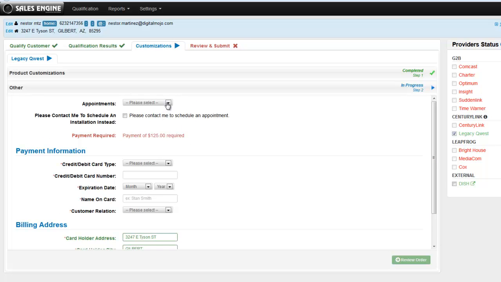So legacy Qwest appointments are available here. You can see the selections they offer, not in a calendar format. Right now it's just showing the dates in the month, day, and year format, and then the time for the installation. So 9/17/2013, 8 a.m. to 5 p.m. is the window for the installation, and then there are different options. So I'm just going to go ahead and select the 23rd in this case.